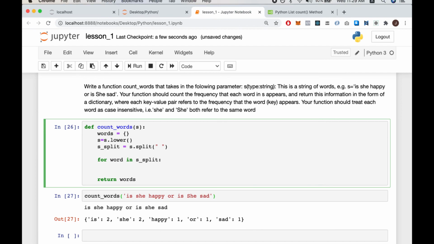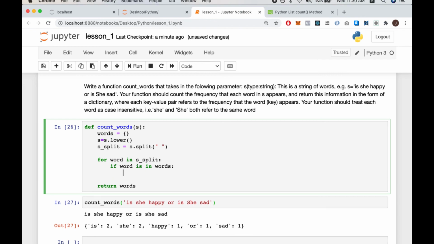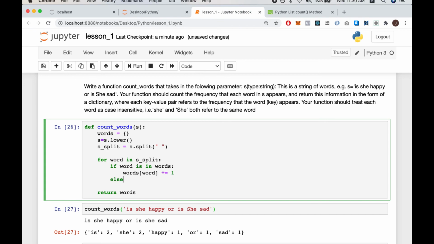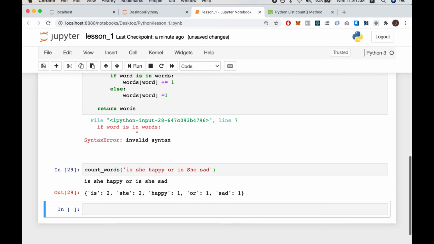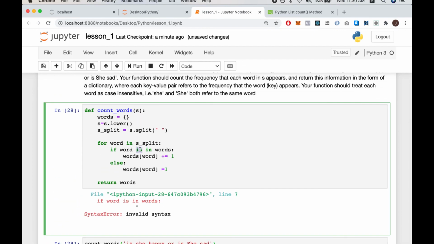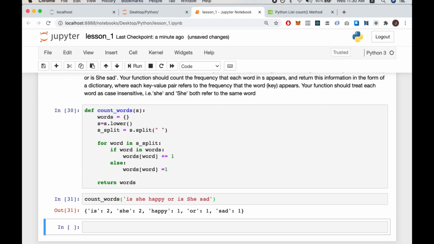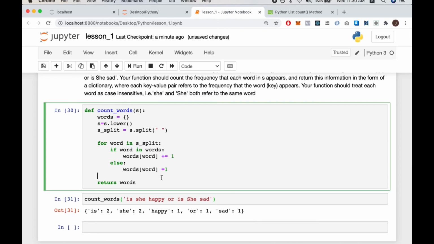what I'm going to do is check if the word is in words, and if it is, I'm going to do this, else... and you see it still works, right?